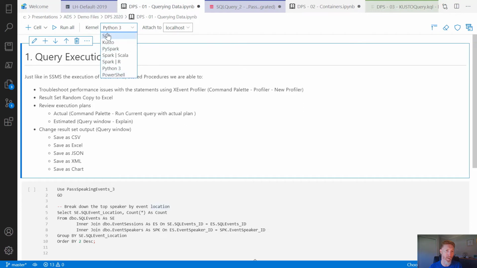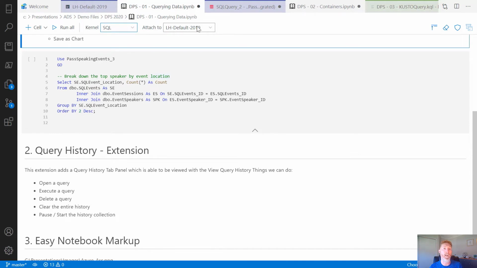So we just come back to our SQL so that we can run this. When we do execute a statement, we get our result sets. Cool. But where Azure Data Studio gives us a little bit more is that we're easily able to save those result sets out to multiple data formats. As we can see here, CSV, Excel, JSON, XML, we can even create a chart very simply, which means that we can be more productive in creating our reports and handing them off to management, making you look like a rock star. So what does that look like?